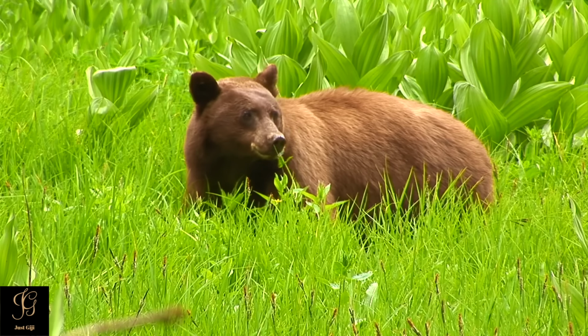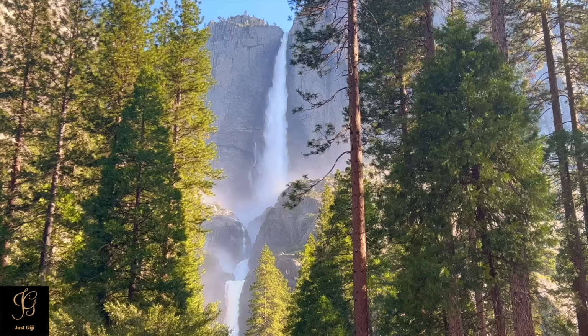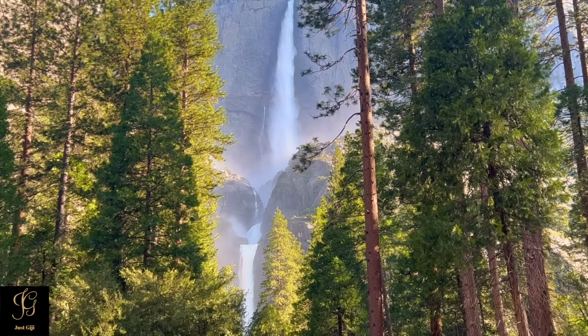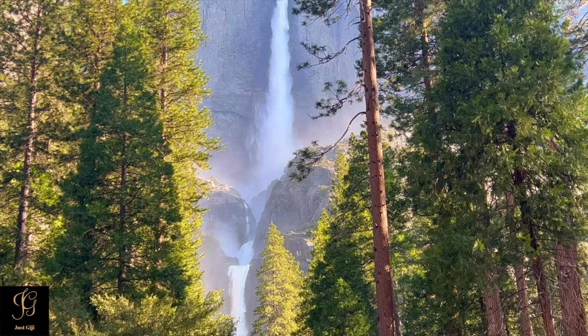Begins at Lower Yosemite Fall, shuttle stop number 6. Head west along the bicycle path until you see the sign of the Valley Loop Trail. Since it starts from the Lower Yosemite Falls Trail, and the trail is only a mile long and takes only about 30 minutes, we hiked the Lower Yosemite Fall before we headed to the Valley Loop Trail.